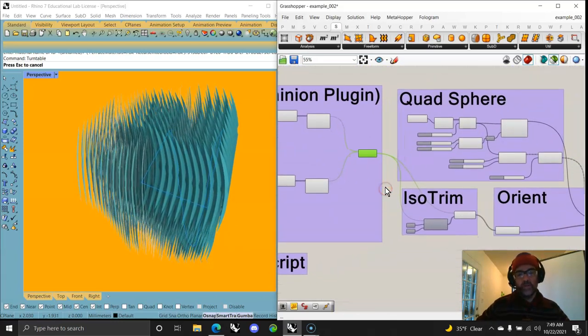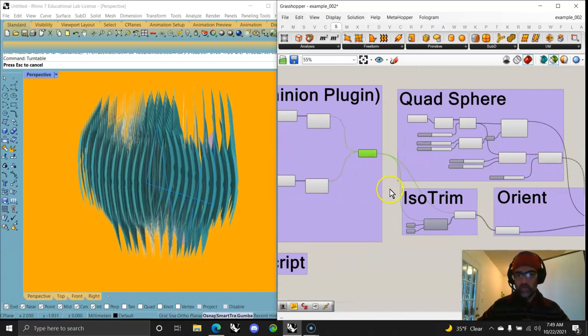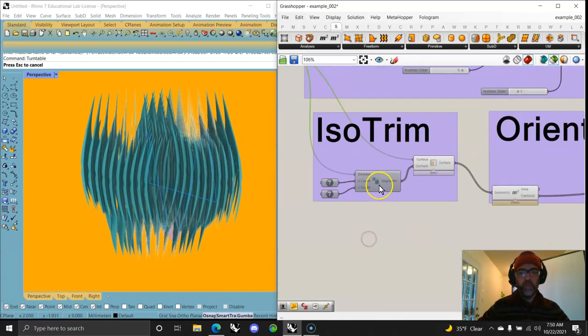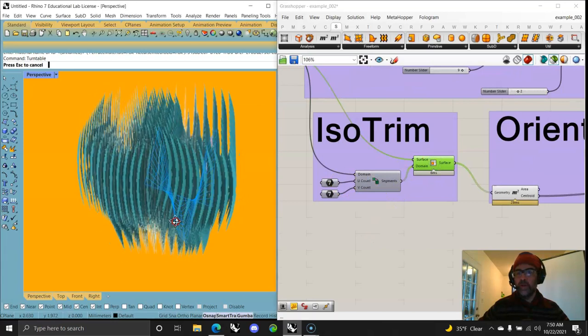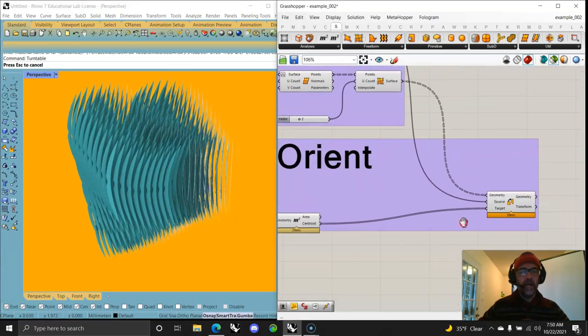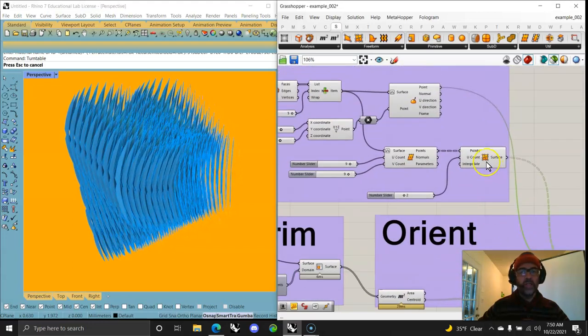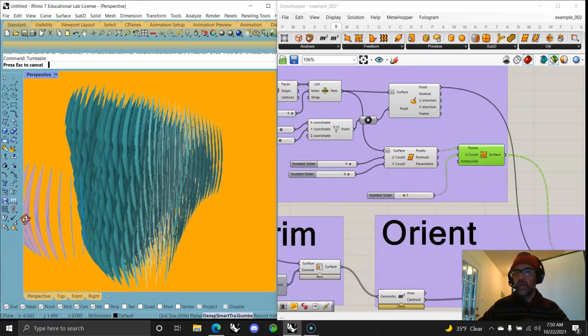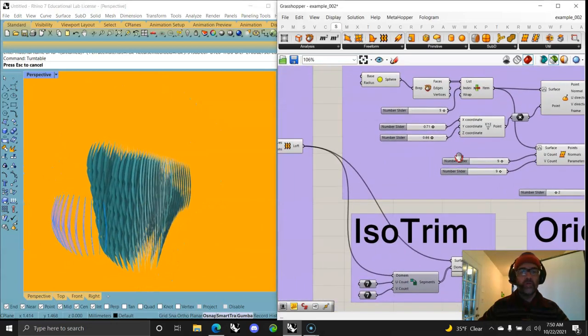But that's about it. You can make a surface from two lines if you want in Rhino to make this work as well. Use a little isotrim to split it all up into parts. You can see the surface is pretty sweet, the lofted surface in there. And from that, I can use that as the orient tool to take a pretty simple geometry, which is in here, over here. It's not too much, drawn from a quad sphere.